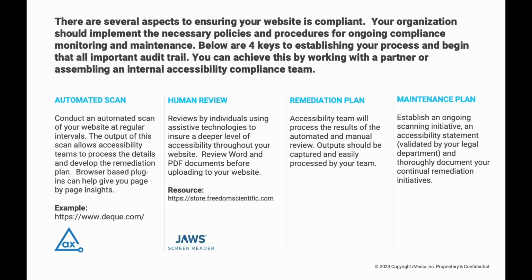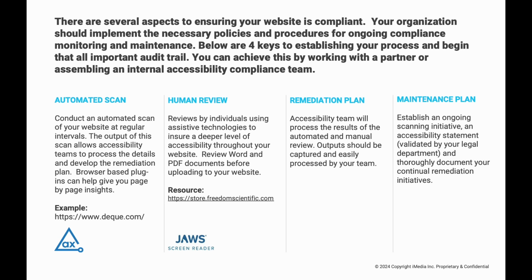So let's conclude by just wrapping up what we've learned today. Now that we know the law and the risks and how to achieve compliance, let's put it all together into a nice plan. So you really want to start with an automated scan. After that, you want to do a human review at least twice a year. I would say up to 4 times a year if your situation calls for that.